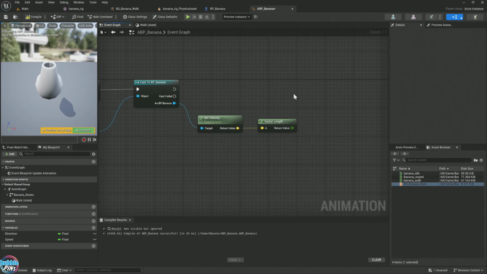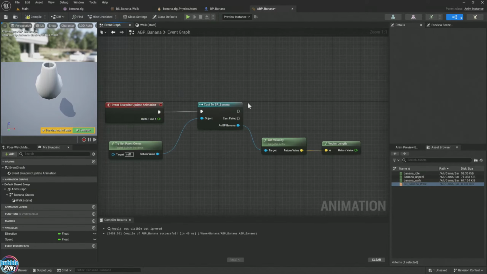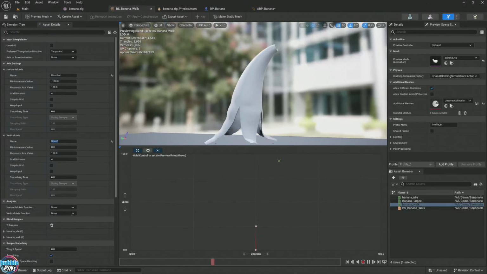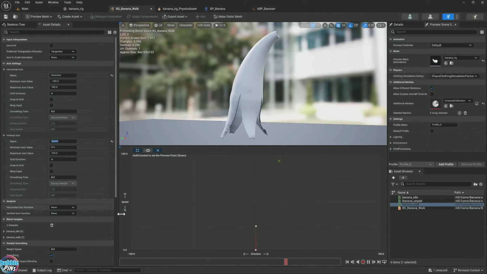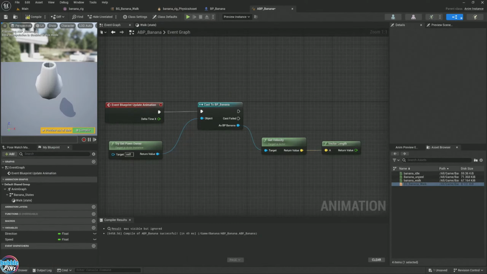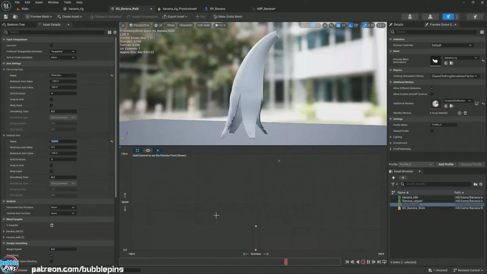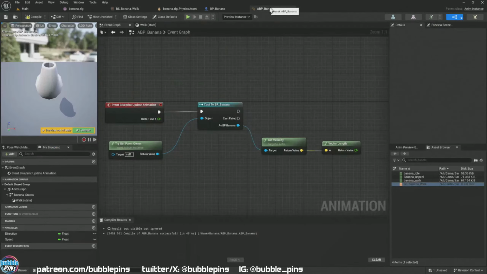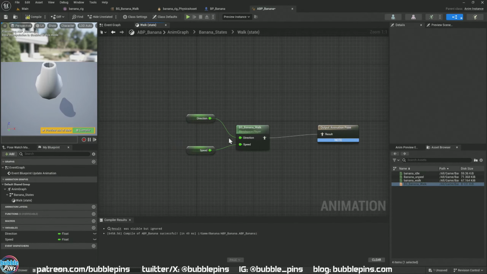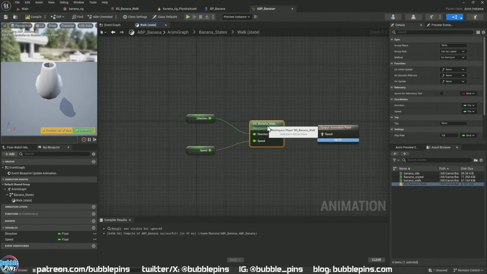Now, the whole point of this whole train wreck, the whole point of this train is to set the blend space. Because the blend space defines what animation to play depending on the speed and direction. So we actually have to set the speed and direction. In here, in the walk state, if you remember this guy, just 2 minutes ago, we had promoted the direction and we promoted the speed.